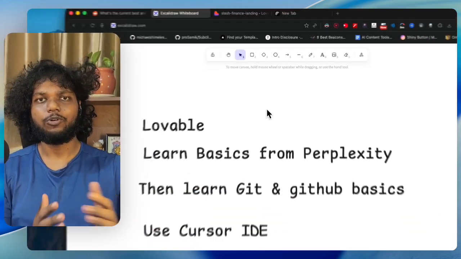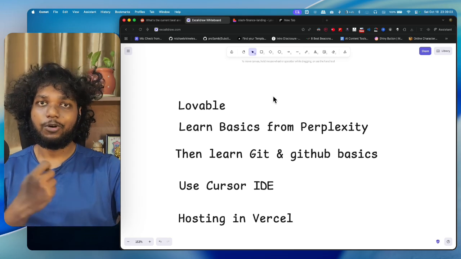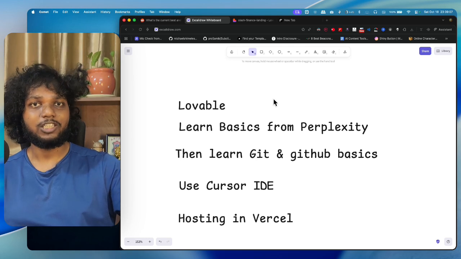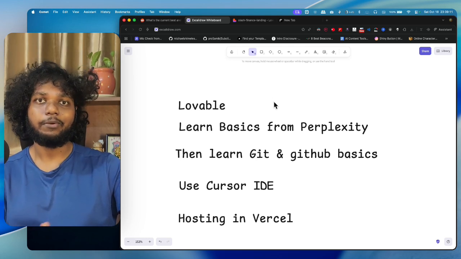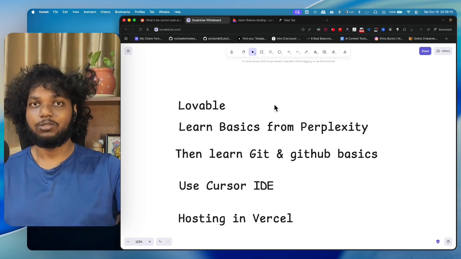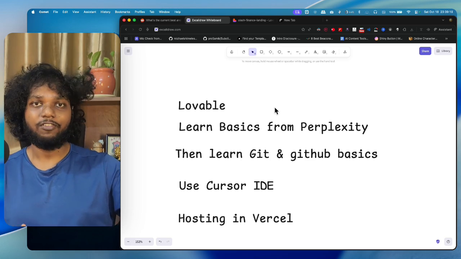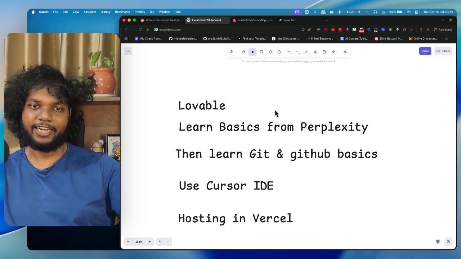Now you must be saying, okay, Lovable is doing everything, then why do we need this? You need it because whenever you are stuck with something and AI can't debug it, then you are the one who is responsible to debug it. And that's where understanding the code base, understanding what is going on behind the scenes, helps so that you can backtrack and understand the problem. What backtracking is and all, I have explained in the 30 days SaaS crash course. If you haven't watched it, watch it. Otherwise, you won't understand how to backtrack.